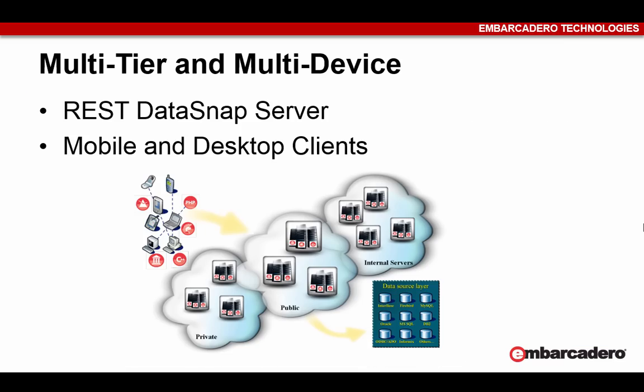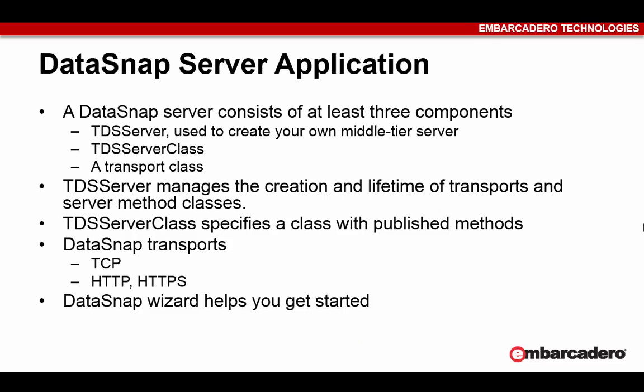To build multi-tier and multi-device applications that can connect to cloud storage, connect to SQL database backends, and can work with mobile and desktop clients, you need to use our REST DataSnap technology. DataSnap Server allows you to create a server-side application that can access the SQL databases wherever they are on your network. The DataSnap Server consists of a DS server component, a server class, and a transport class.